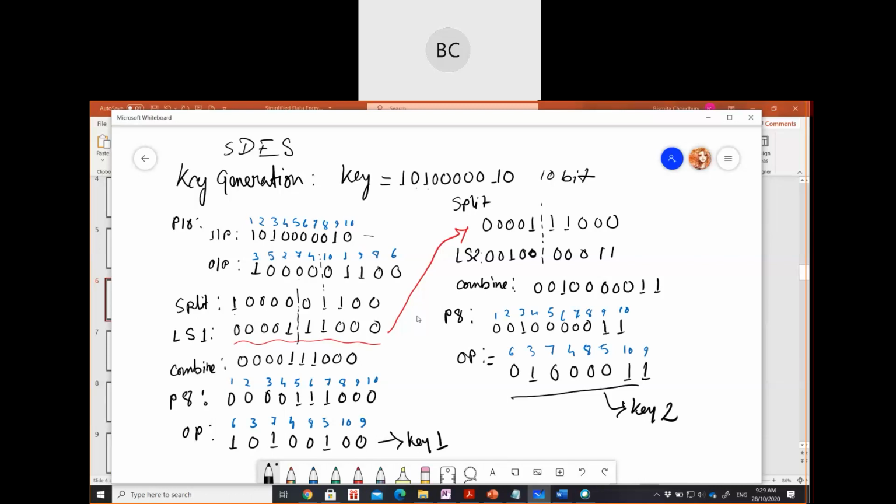You have to apply a left shift by 1 bit, so it will be a circular shift. If you shift it by 1 bit, this one will come to the last position and the rest will be shifted forward. The same thing we did on the right side as well. This 0 came here and these two came in front.